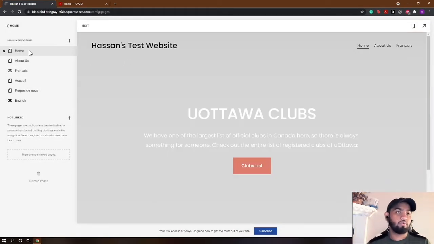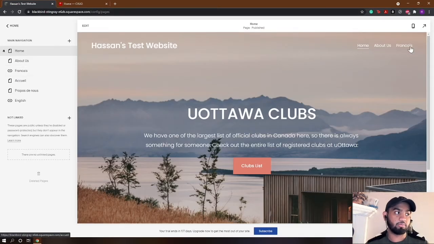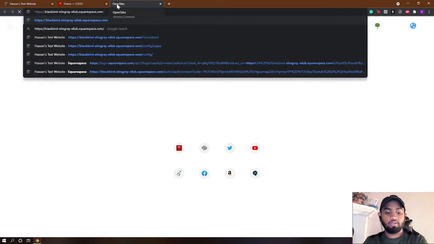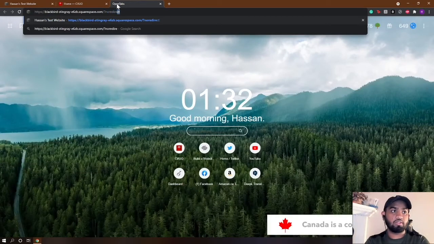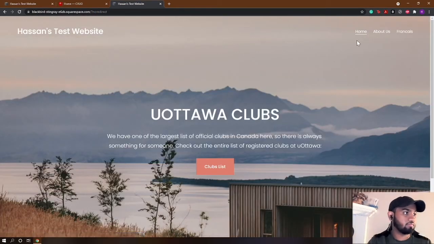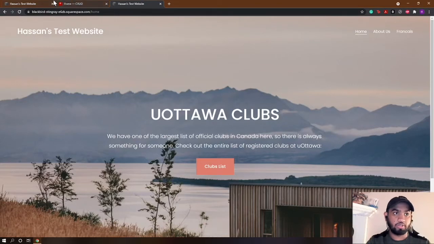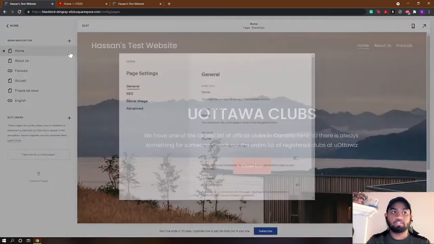Save. We're on the home page. We have a home, about us, and a button, and then a link to switch to the French. I'm actually going to test this really quickly. We copy, go, okay, copy, open a new tab, question mark, no redirect. That way lets us view the website without it logging us in. Then I can switch to Francais and it'll take me to the home page. Obviously I haven't done anything, so it's all a mess, but if I go to English, it'll take me back to the English page. Okay, perfect, so it's working. That's great. So I'm gonna go back to settings here.